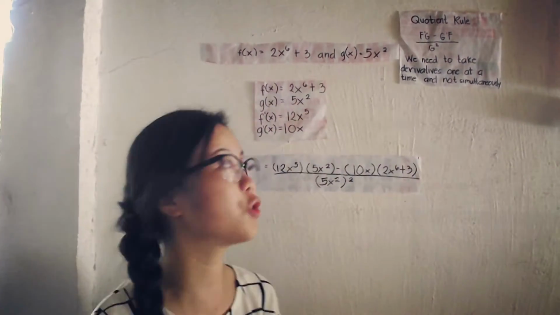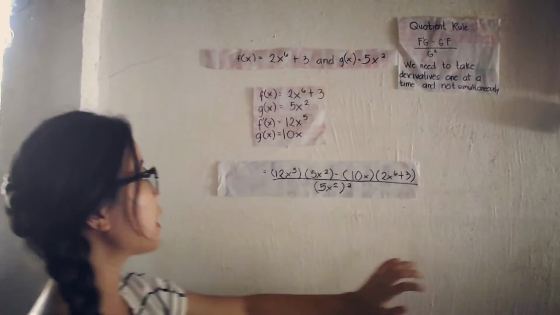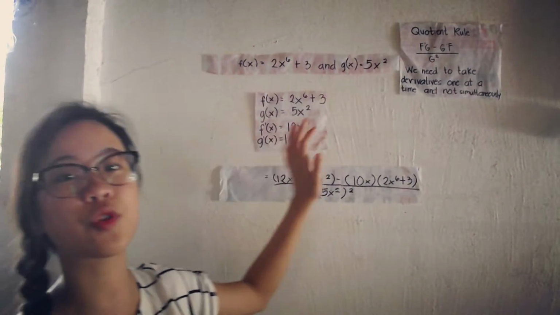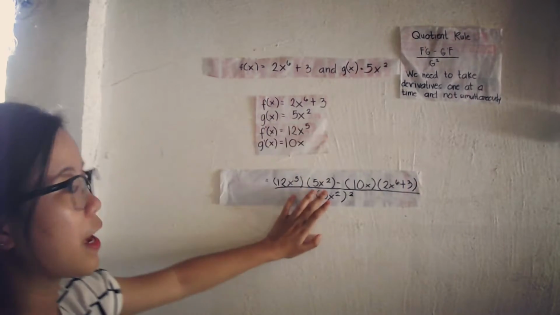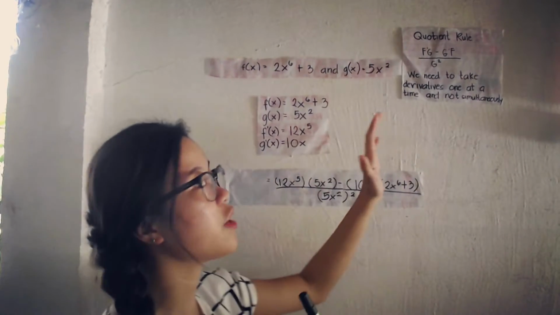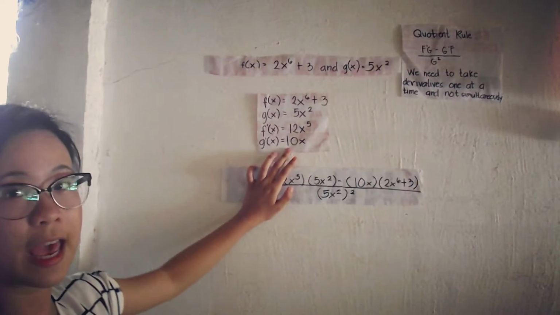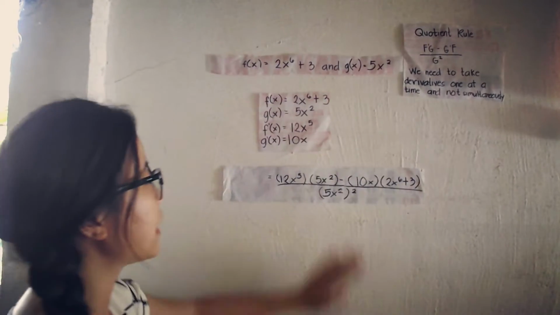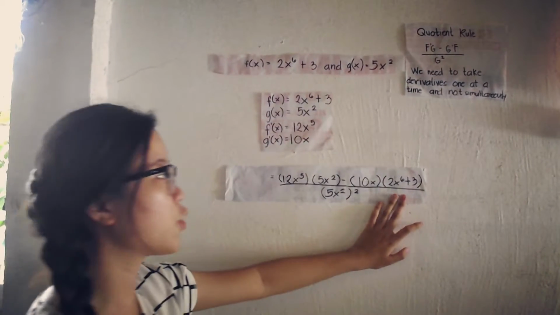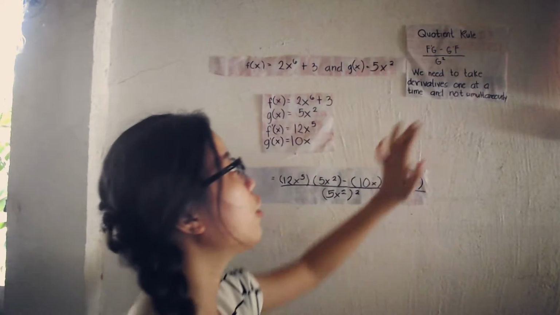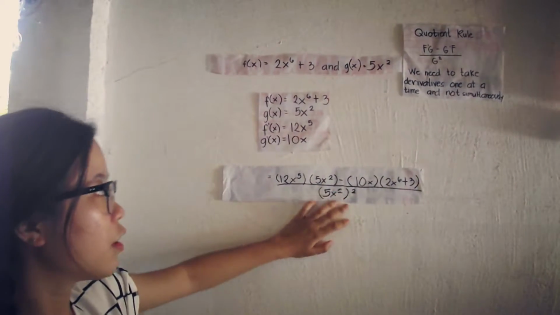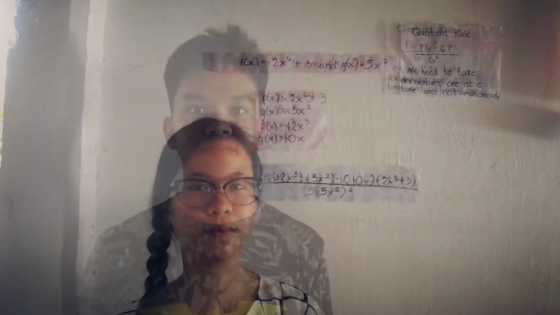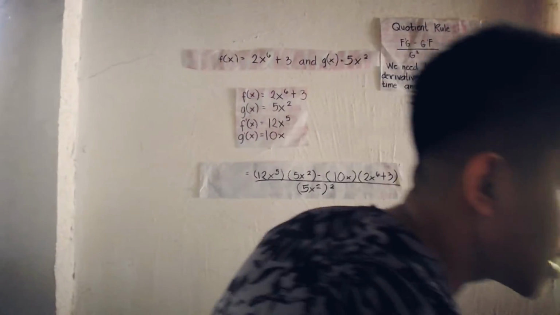To substitute, f prime of x is 12x to the power of 5 and our g of x is 5x squared, and our g prime of x is 10x and our f of x is 2x to the power of 6 plus 3, all over g squared, and our g squared is 5x squared to the power of 2. The next step is this.